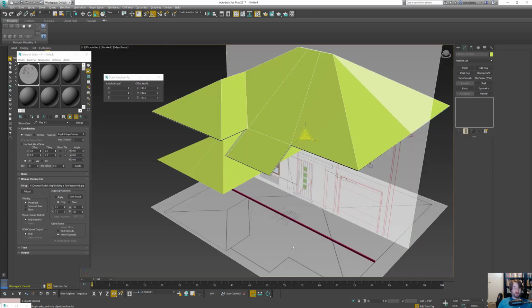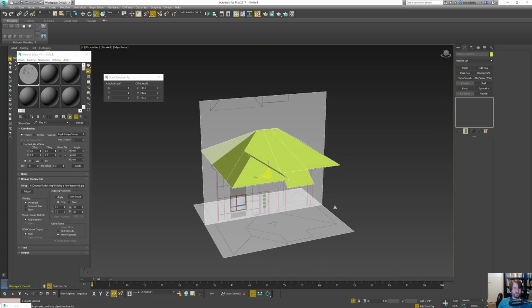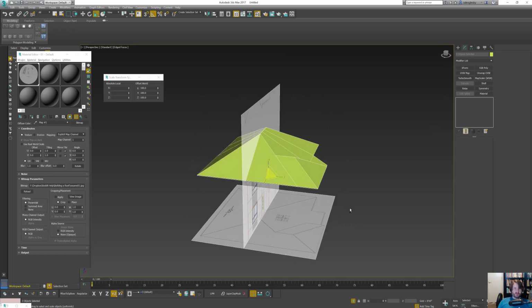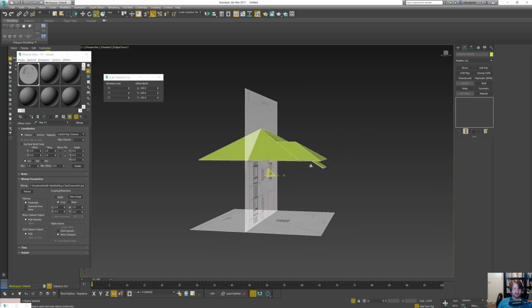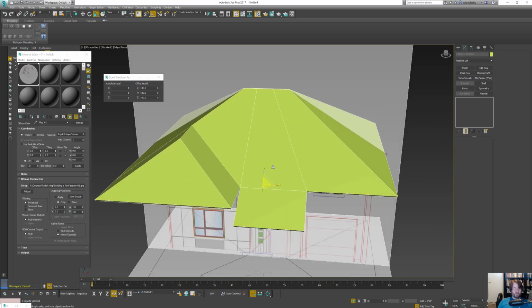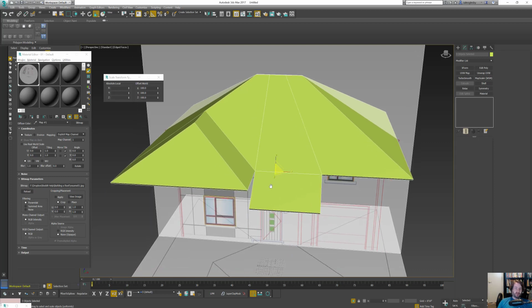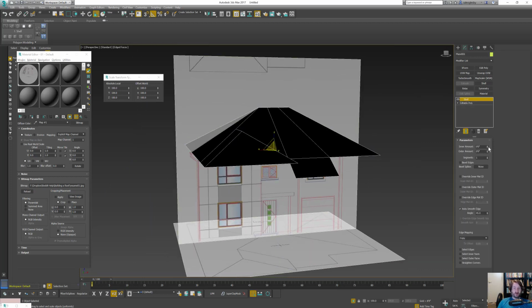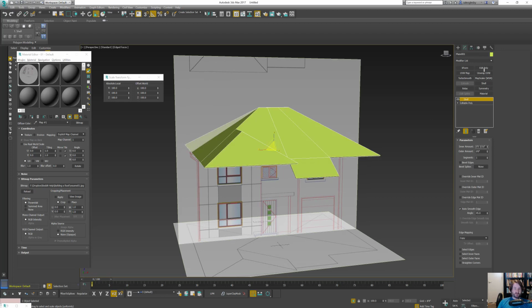So if I get this, this is what this roof looks like to me. I'm sure there's other ways you could build the angles to be accurate and all this stuff, but the houses are built off the plans. They're not built off this 3D model. This is just an artistic interpretation of it. And this has been more than good enough for all the projects I've done.